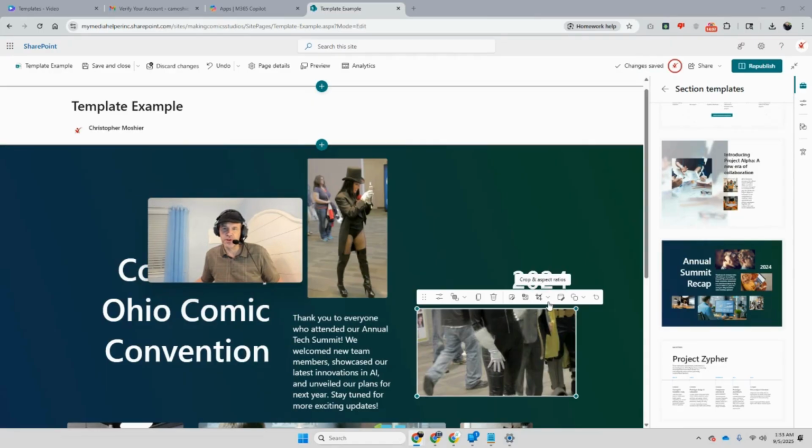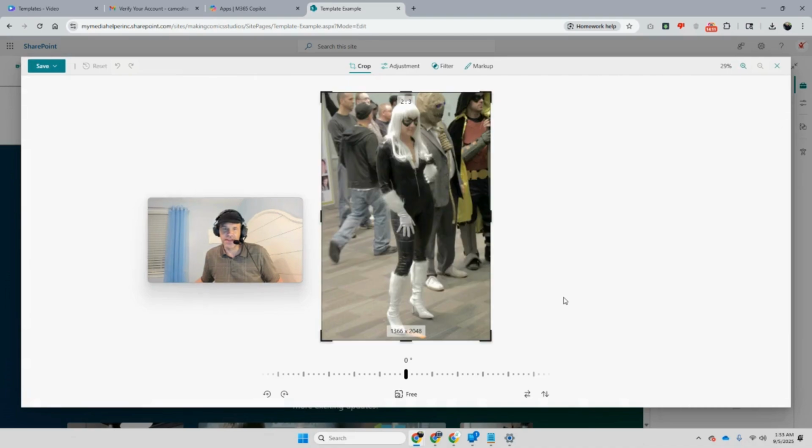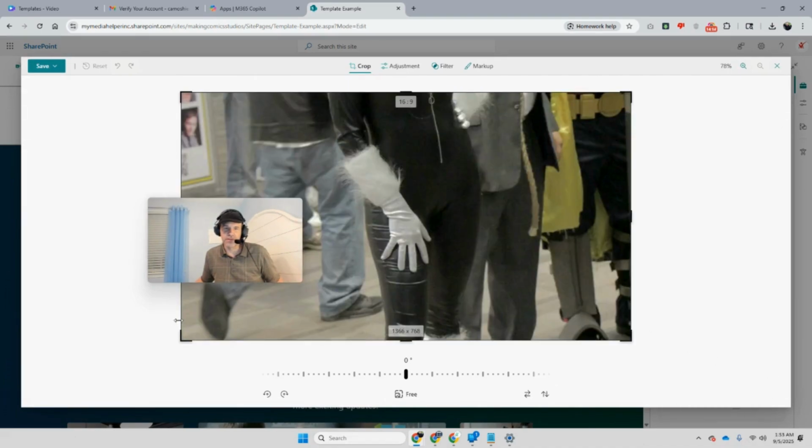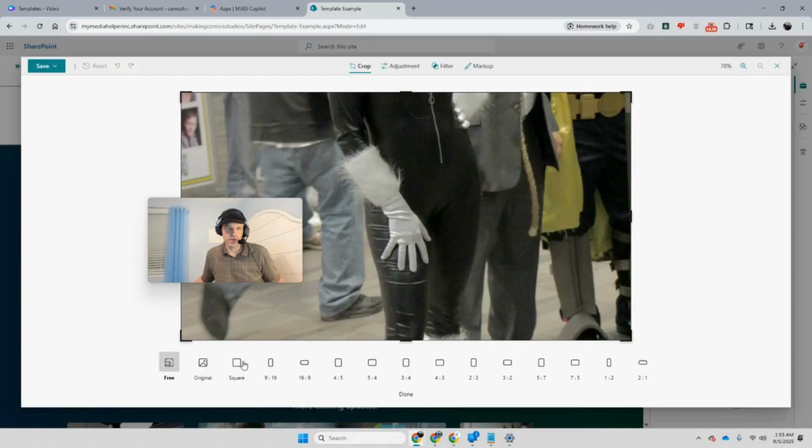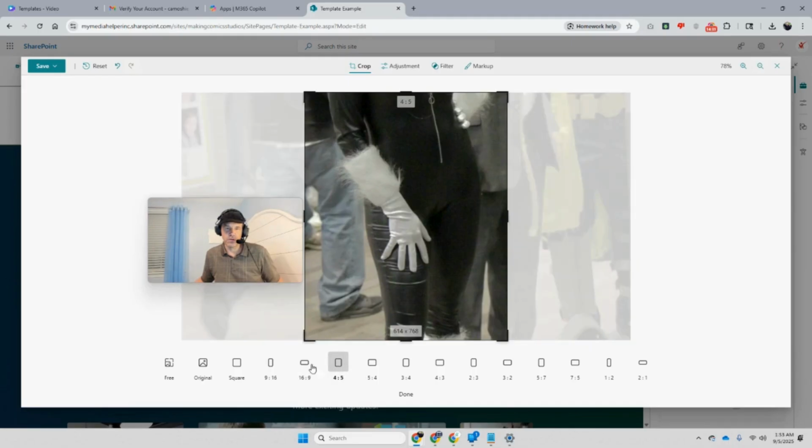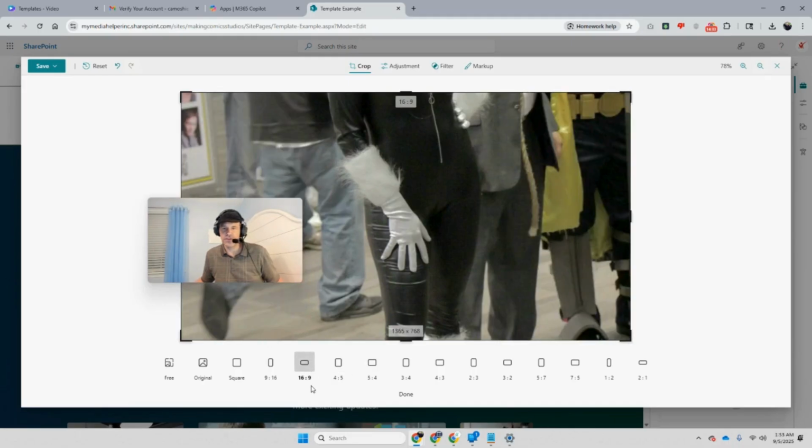So first, what I would recommend is go into your advanced edit. And if you look, let's go to free. Now, if you look, it's going to show you the size of this box. And you can go here, here. So let's use the 16 by 9.